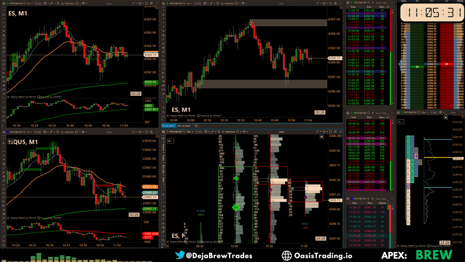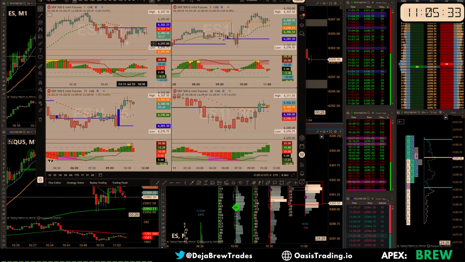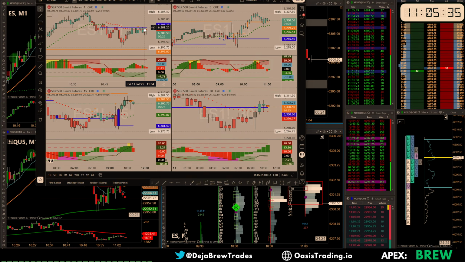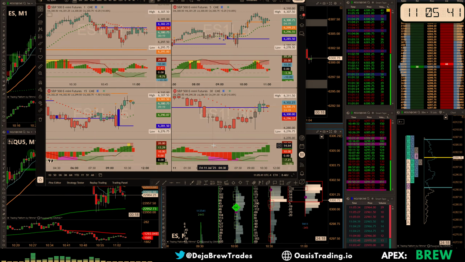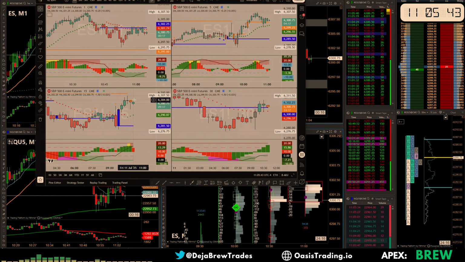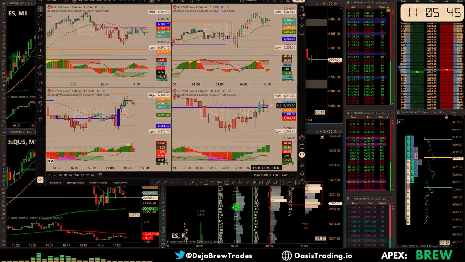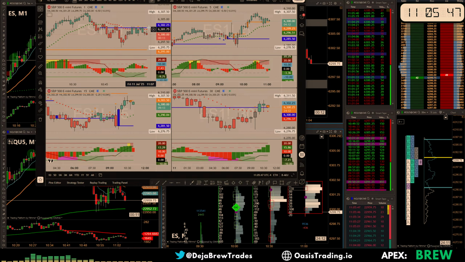So, a couple things holding us down here. We have that 1 minute pivot. You can see momentum's coming down a little bit. 5 minute, not really anything on the 5 minute hurting you. 15 minute pivot. 30 minute putting in a pivot as well. So, a couple of pivots holding us down here.